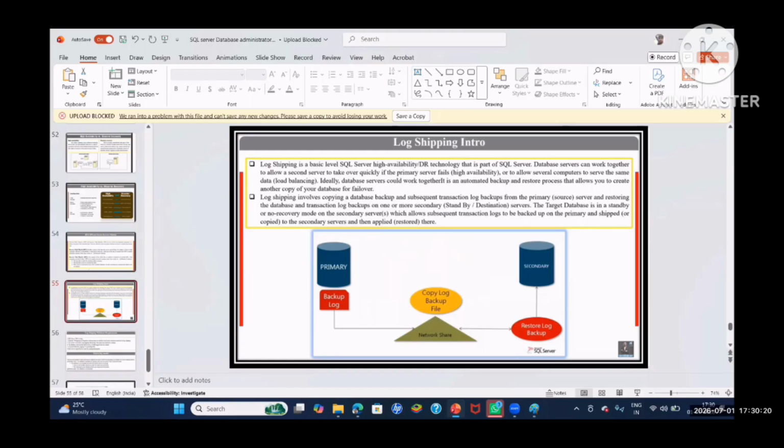And a primary means where your application is performing read and write operations, and where log shipping is starting, that is the production box. Primary is nothing but whenever log shipping will start, and it performs both read and write operations, and it is the current live server. Secondary means warm server, just a standby server. Standby server means in case something happens to your primary, then your secondary will come online. Just an idle server. Secondary is nothing but an idle server.